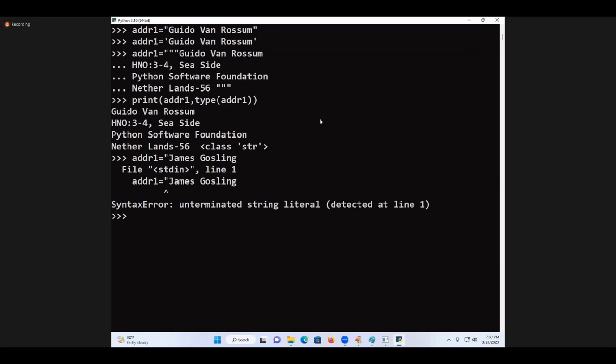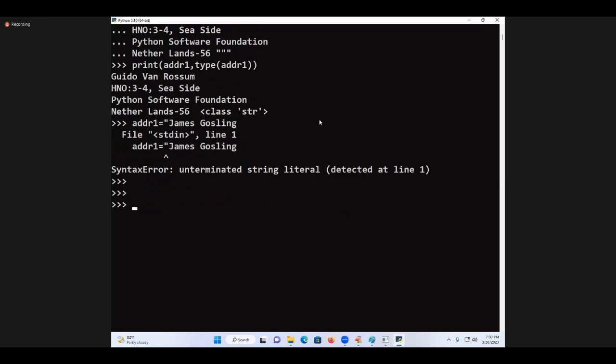They never allow us to store what? Multi-line. To go to multi-line, I will use what? Triple double quotes. Shall I continue with one more notation? My dear students, I will go to ADDR2 is equal to, you can also use triple single quotes. Single quote, single quote, single quote.